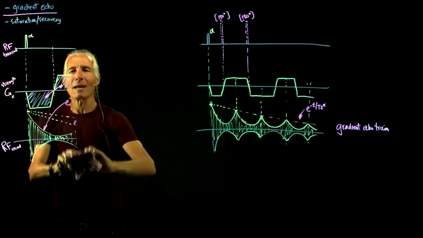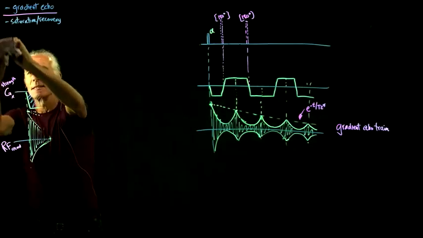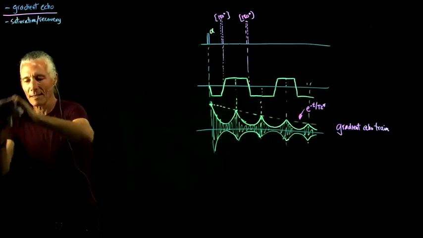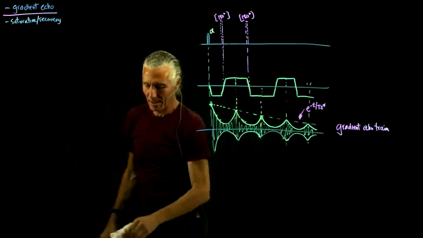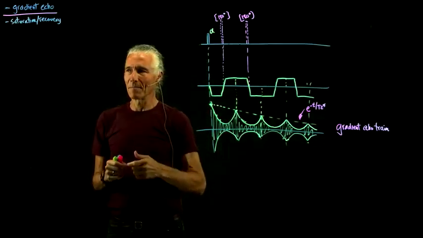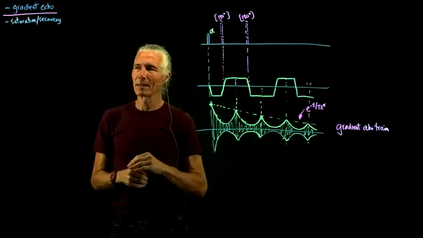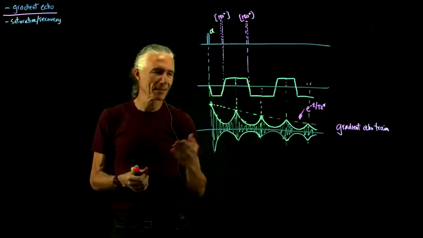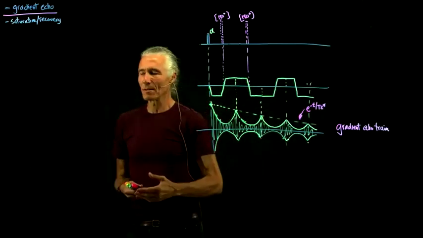And why is it a gradient echo sequence? Because we're actually looking for a static field offset. So we're specifically trying to measure a static field offset that's caused by the deoxyhemoglobin. That's what causes the offset. And so we want the T2 star signal. We don't want the T2 signal because that one doesn't have a big BOLD signal from the oxygenation difference. So we're actually looking for something that's a T2 star thing. So that's why we do a gradient echo when we're trying to do a functional MRI.